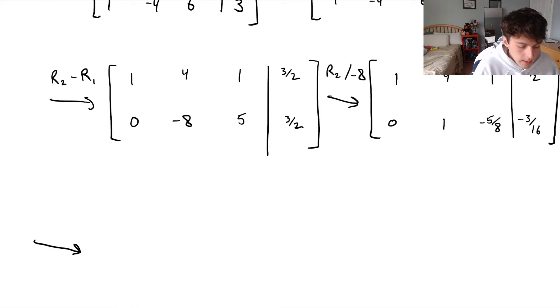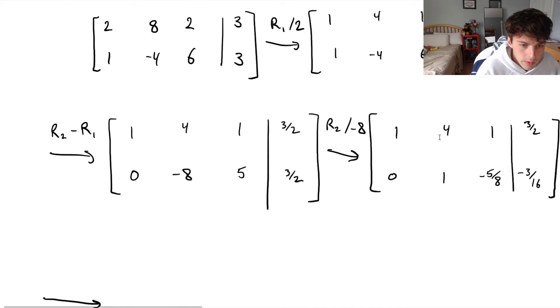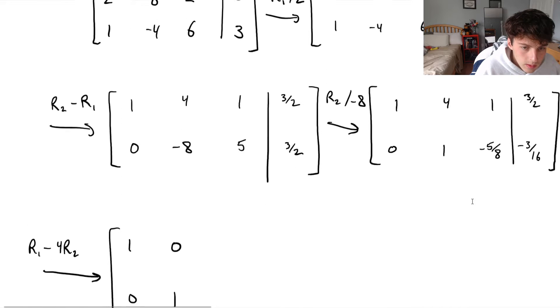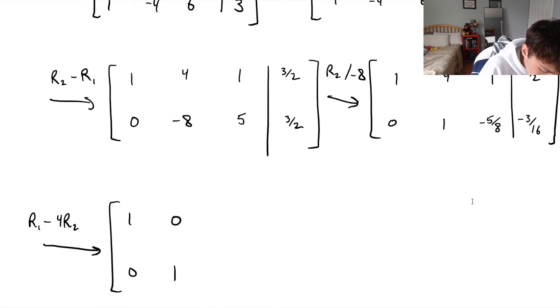So let's do that. Okay. Next. Oh, that's an ugly error. Let's do that again. Okay. So we can do... Well, we're trying to get rid of the 4 above the second leading entry. Trying to get rid of this 4 right here. And to do that, we could do row 1 minus 4 times row 2. So row 1 minus 4 times row 2. So row 1, that's 1 minus 0. This will be a 0. 0, 1. And our next entries are going to be a little bit uglier. But it's going to end up in 7 over 2 and 9 fourths, negative 5 eighths, negative 3 sixteenths.